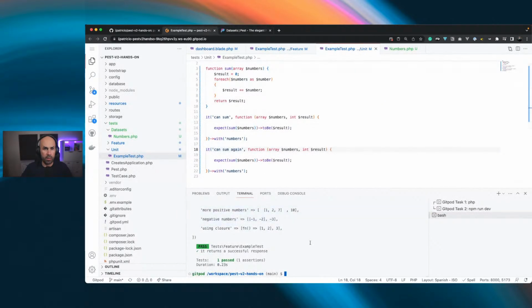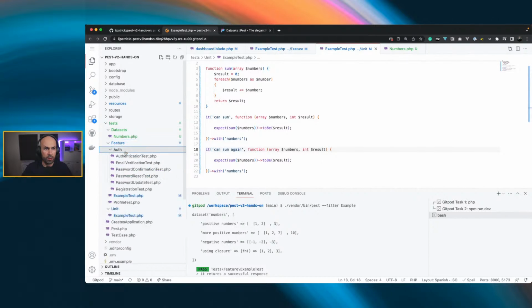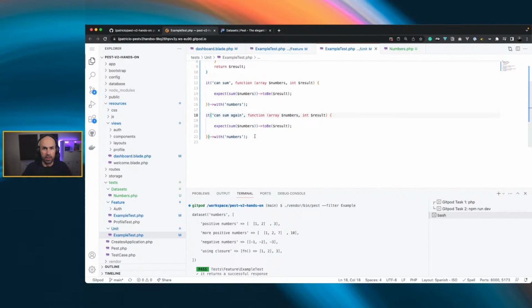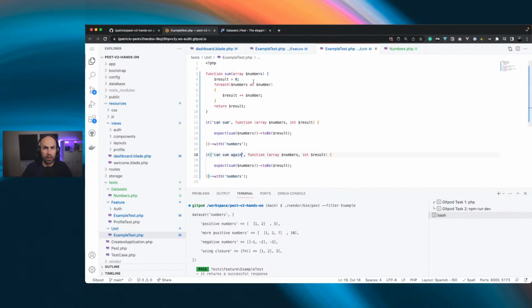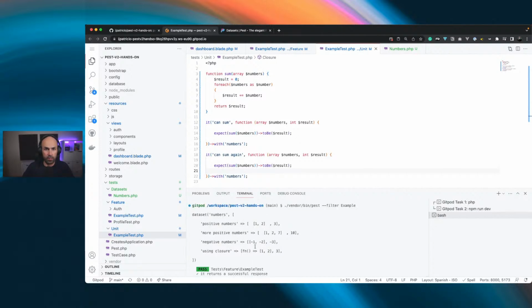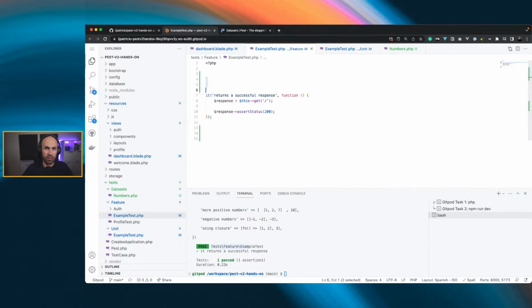But why one assertion? It returns a successful response. So what happened? It returns a successful response. Yeah, it's not this that we wanted. We want the example test. Okay, let's see. It can sum again. This is what we're looking for, right? So it returns a successful response. It's not this one that we're looking for. If someone knows what's going on and can shed some light on me, that would be cool.